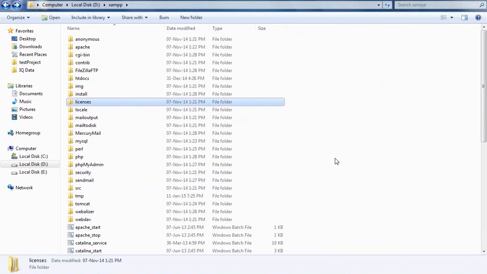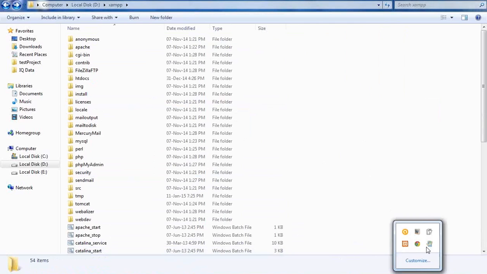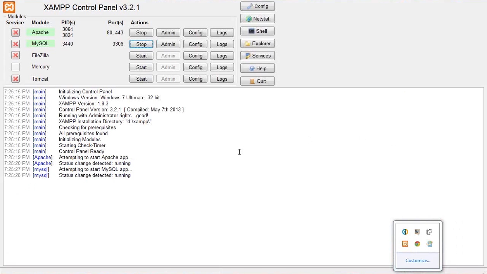When you install WAMP or XAMPP, you don't have to install MySQL, PHP or Apache separately. You can simply run the WAMP or XAMPP server, and you will be able to write your programs. So here you can see this is the XAMPP server. When we install it, you will get a control panel like this.